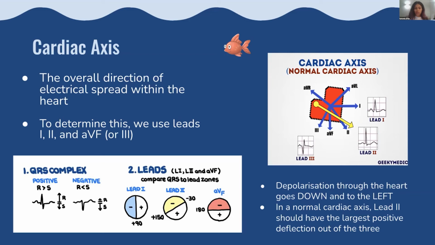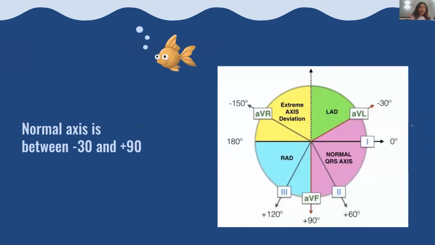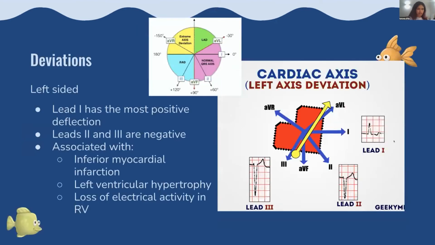So when we're having a look here, if we just want to go to the next slide, please. Yeah, so a normal cardiac axis should be between -30 and +90. So as you can see here, when we're within that range of the cardiac axis, the normal QRS axis is between -30 and 90, as we said. As we're moving into axis deviation, we're going beyond that range. And as we go to the next slide, we'll have a little bit of a chat about what exactly that means.